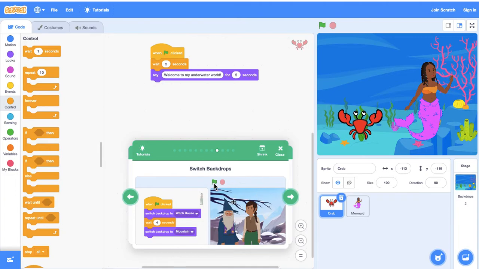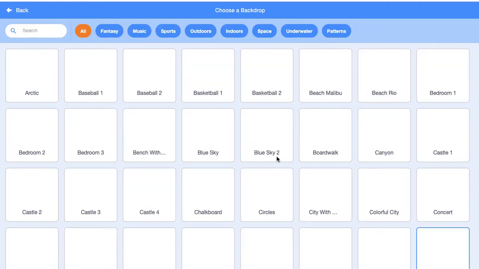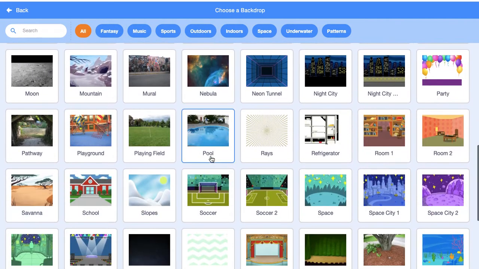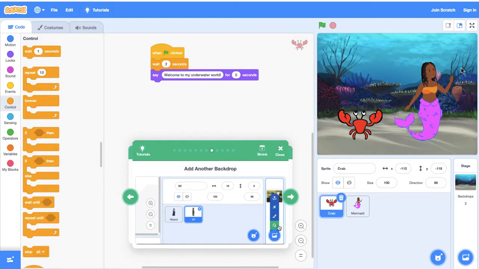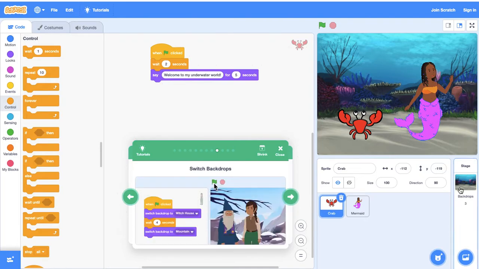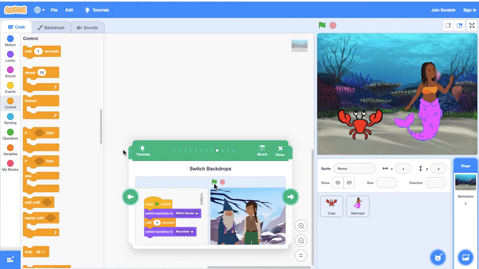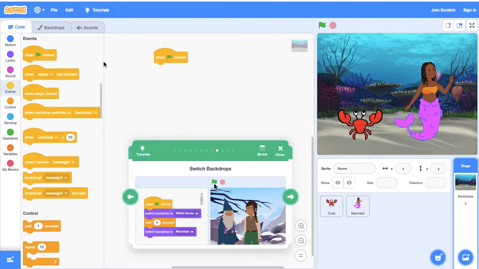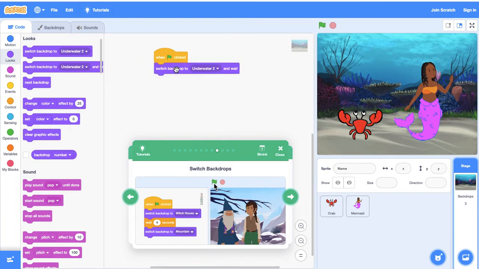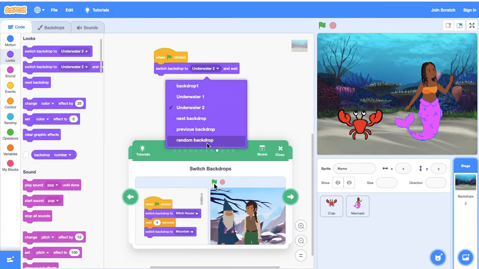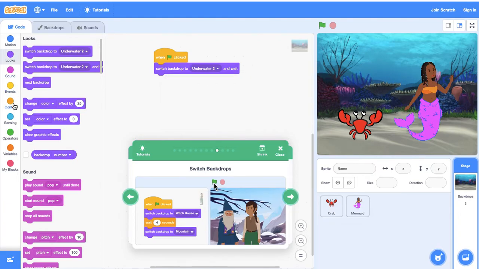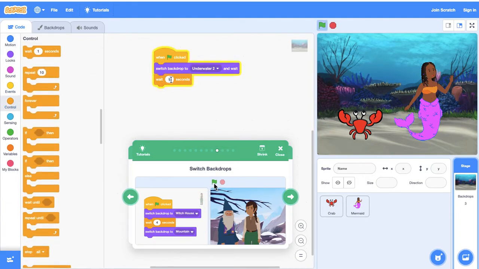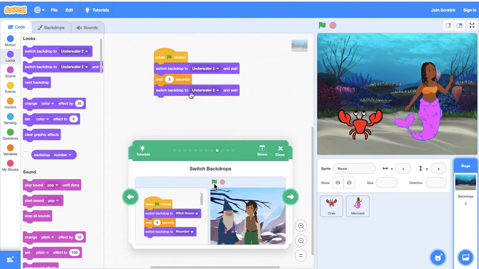You can also switch the backdrops for different scenes. So for instance, if you did choose to do another background, maybe like a different section of the underwater area, so that's a different one. So they're different stages, which is really awesome. And so for this one, if you go when clicked, so click and drag when clicked in, might go purple, switch background to underwater 2. So I've got all those different backgrounds. So that's underwater 2. I'm going to click that one. And then I'm going to go wait maybe 3 seconds. And then I'm going to switch back to my first one.